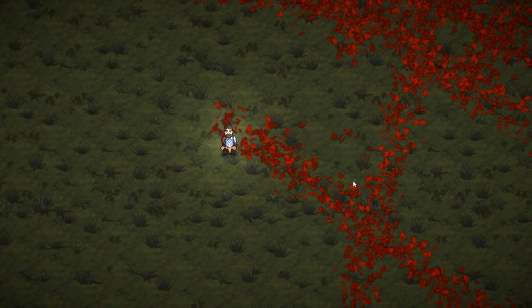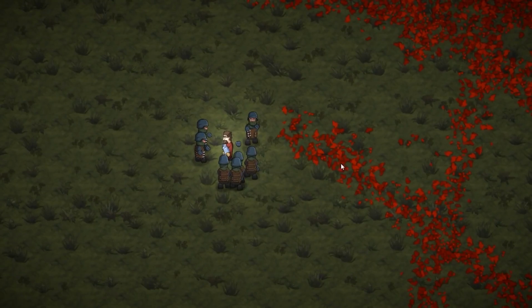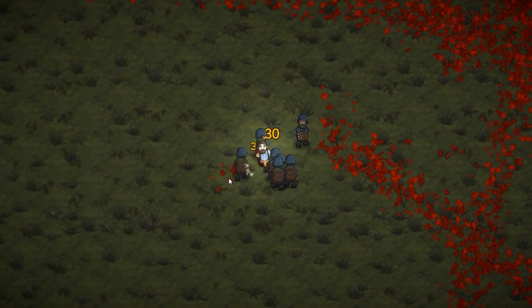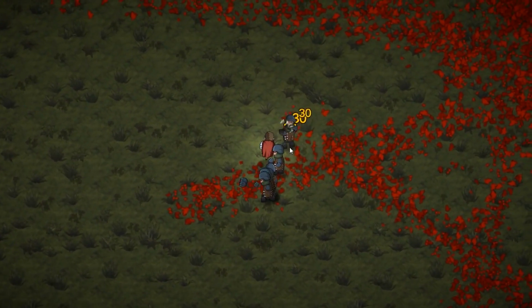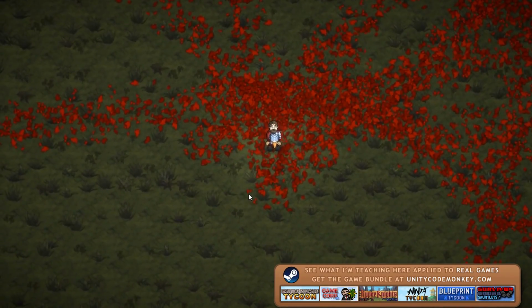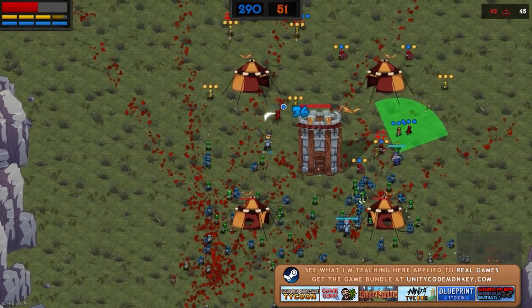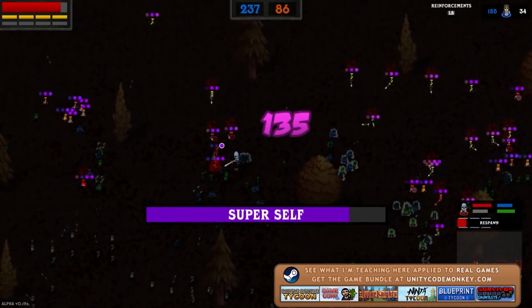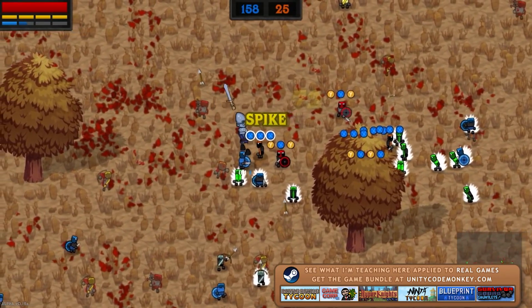Yep. And if I am completely surrounded, then I can use the mouse in order to aim at whatever enemy I actually want to hit. So I want to hit that one, and I want to hit that one, and now that one, and so on. So here is our nice and simple melee combat system. This is the exact same system that I used in Hyper Knights, which is the action strategy game that I made that you can play included in the game bundle.